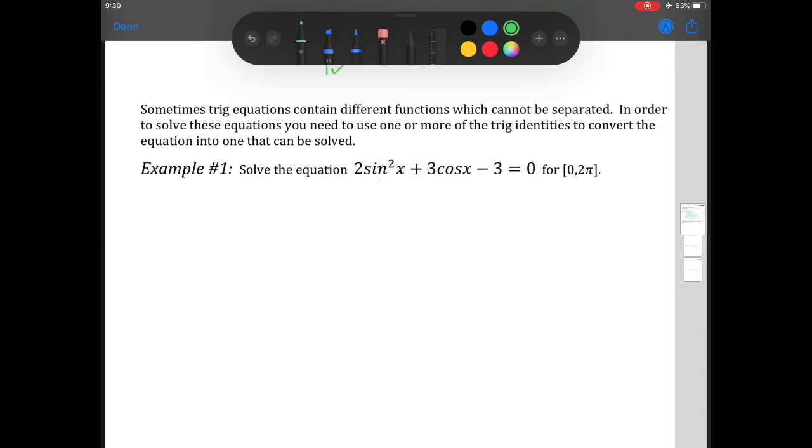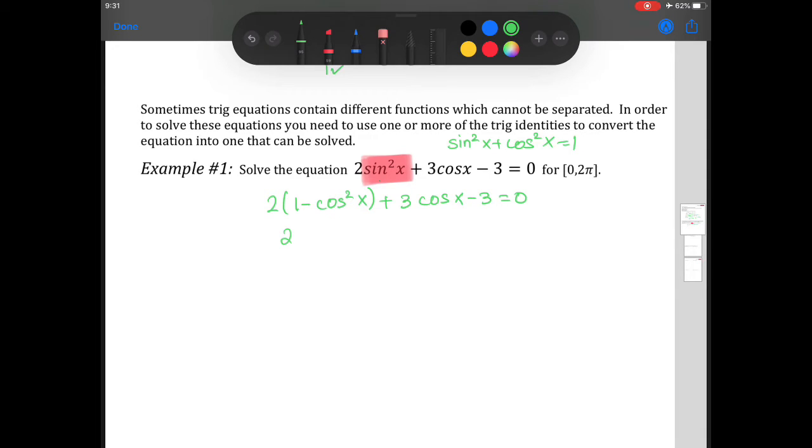So let's get started with the first equation, and I already see I have sine squared x and then I have cosine x. So what can I substitute? I can substitute sine squared x with 1 minus cosine squared x. Where is it coming from? I'm just going to quickly write that. Sine squared x plus cosine squared x is equal to 1. So if I solve for sine squared, it would be 1 minus cosine squared x. Why did we change it? Because then my whole equation is in one function, and if I need to factor it or solve it, I will be able to do so.